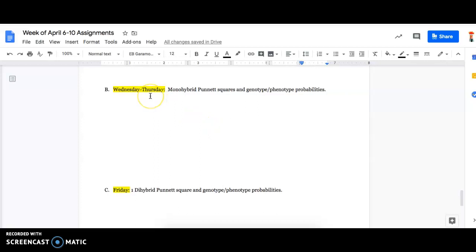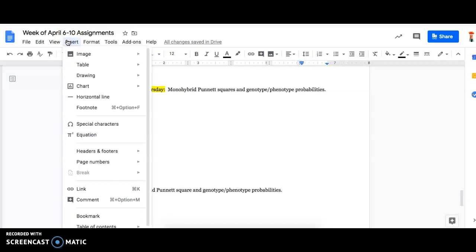Wednesday through Thursday, you're going to be doing a monohybrid Punnett square and genotype-phenotype probability. So what that looks like is you're basically going to be putting a Punnett square here. And you can do those out by hand, or you can do them electronically. The easiest way to set those up is that if you insert, you can go to table, and then you can make a table.